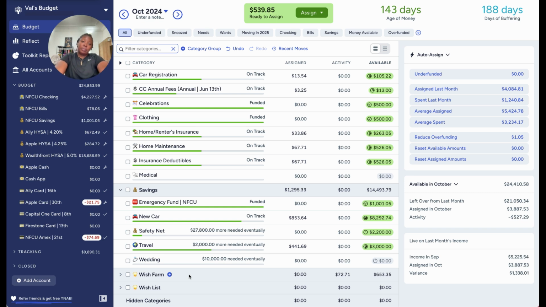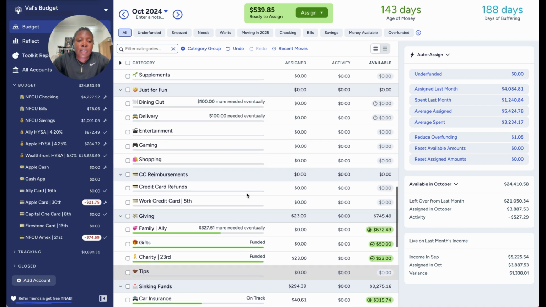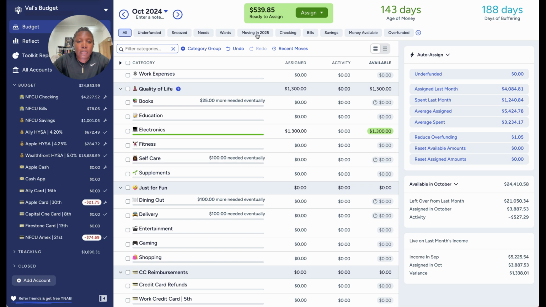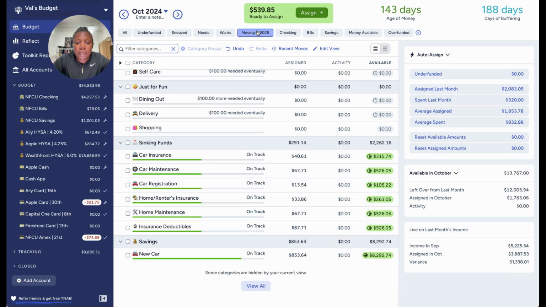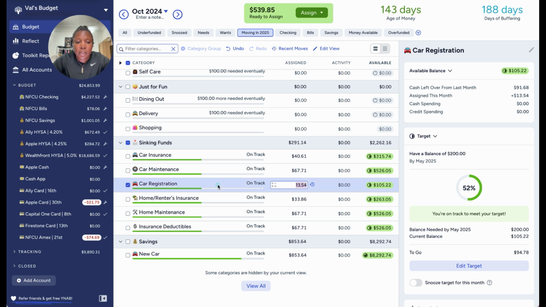So let's see. Should I put it in the family account, or should I start filling some of these moving categories? Because this one I want to have $600. This one I want to have $1,000. This one I want to have $200. This might need to be more.